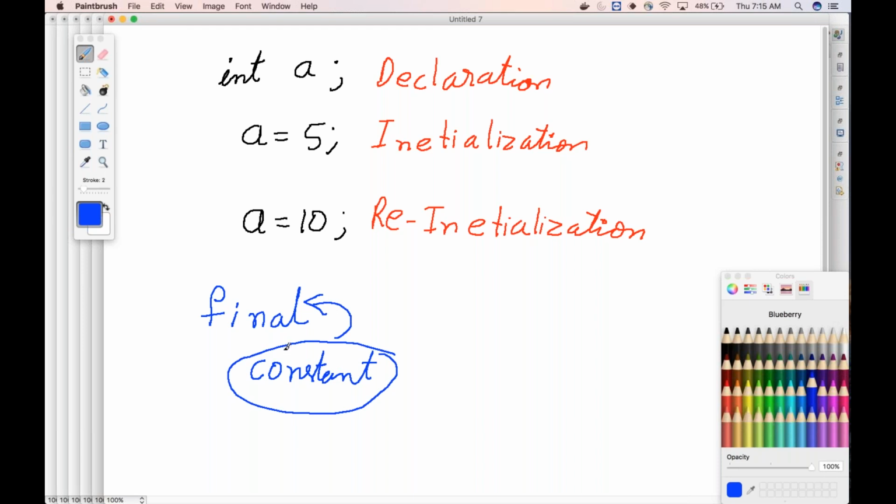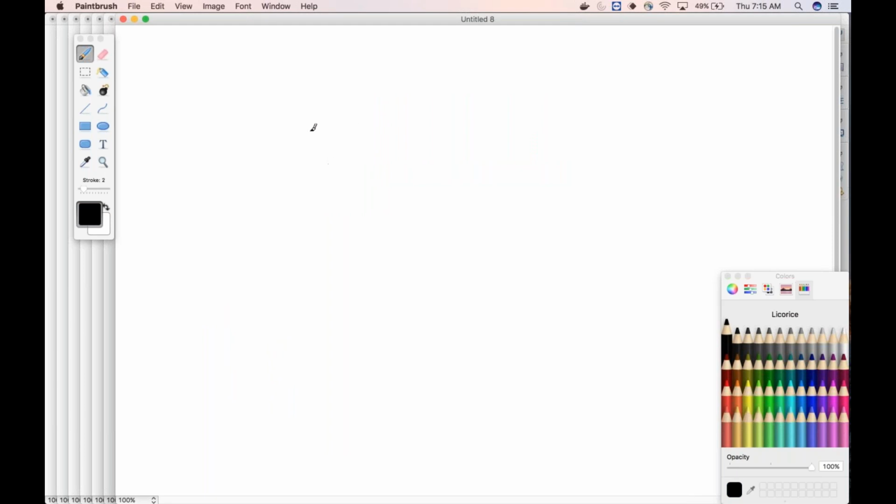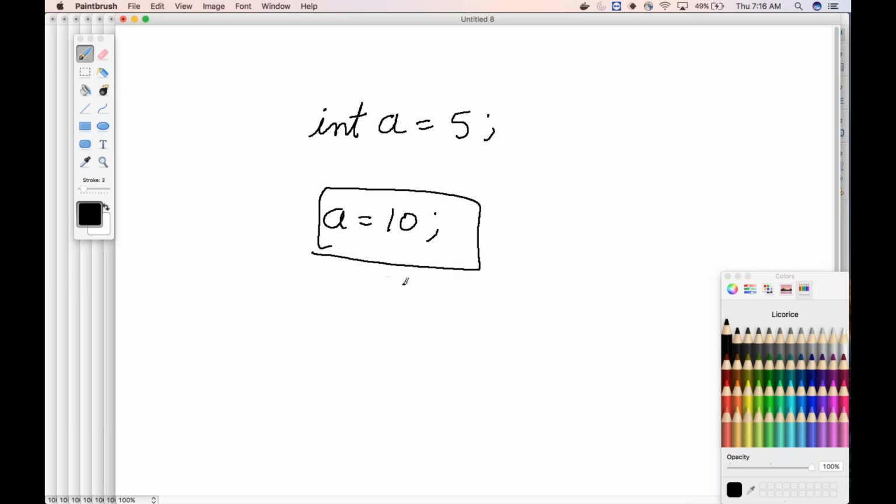If you don't want anyone to change the value of a variable, then declare that variable as what? Final. Now int a is equals to 5. So now I will tell a is equals to 10. We are reinitializing. This works.